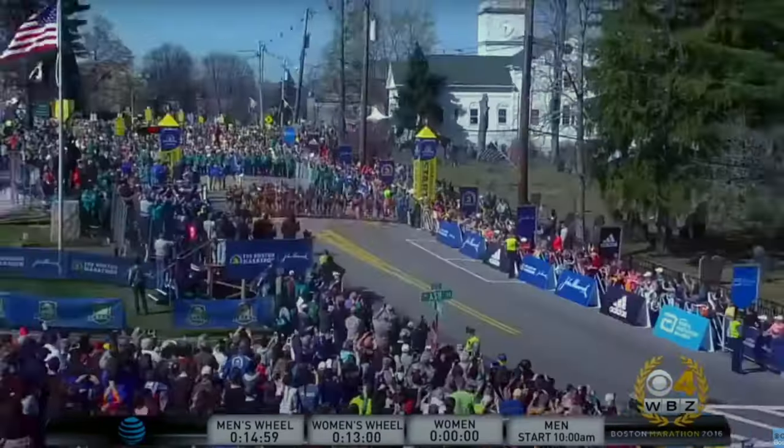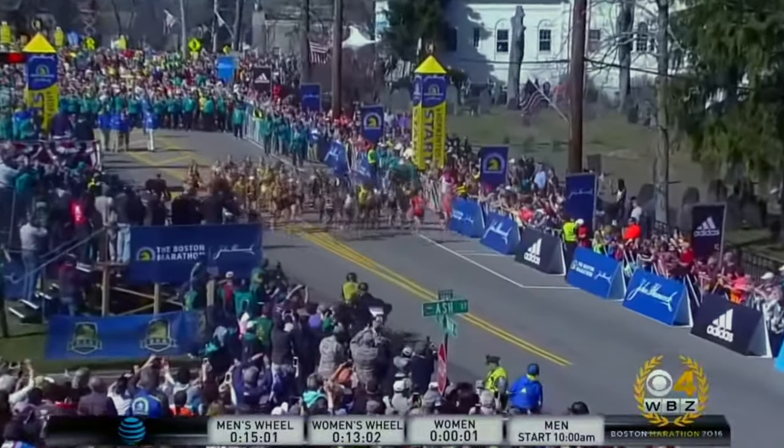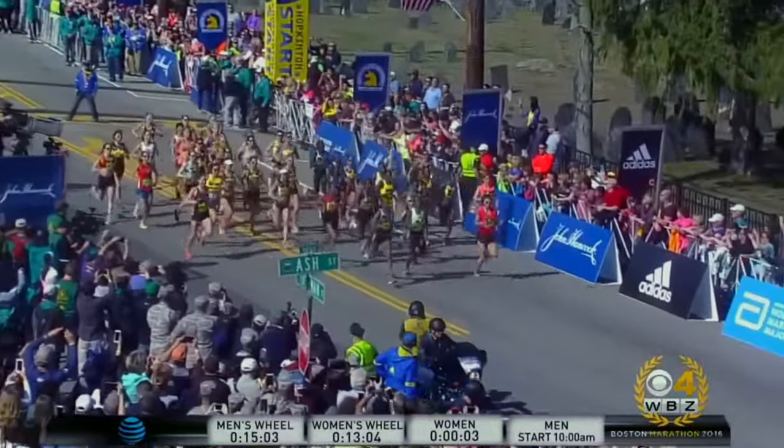We need to prime our body aerobically but also mechanically to smash a new PB without causing too much fatigue in the warm-up. Unfortunately for sub-elite runners, we don't have the luxury of just being walked onto the front of the starting line before the race starts. So here's a more realistic pre-race routine for a sub-elite runner who wants to make sure their legs are feeling good and they're not going into oxygen debt.